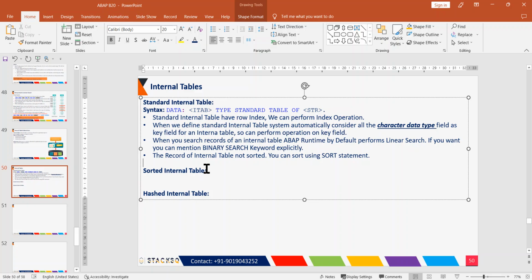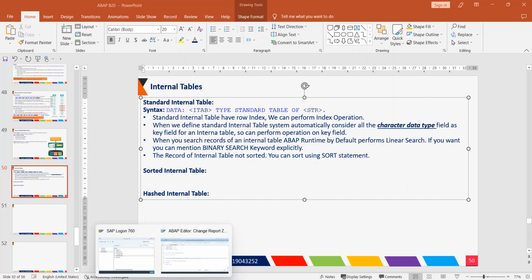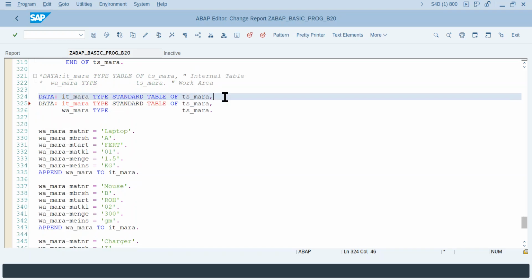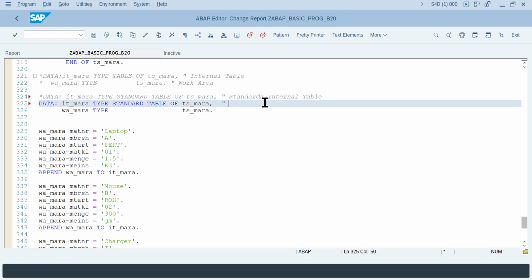Yes, sir. Yeah. Yes. Next is the sorted internal table. The syntax to define a sorted internal table is different. Here you have to say TYPE SORTED TABLE OF.